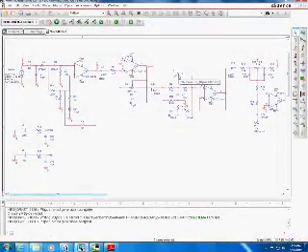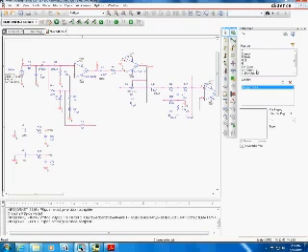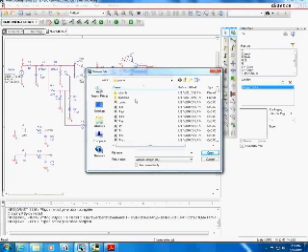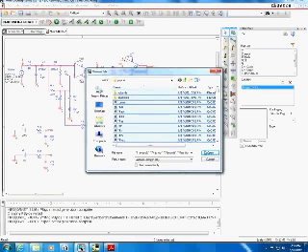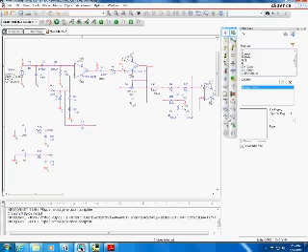What we're going to do now is delete the open switch on the mid-notch circuit, and replace it with a closed switch so we can enable the circuit. First, we have to re-add all of our libraries to OrCad. So to do this, we select all the libraries and click OK.